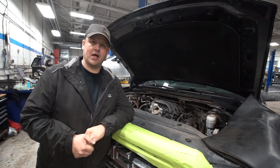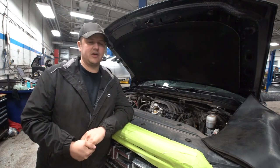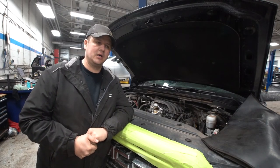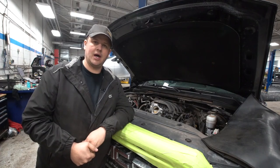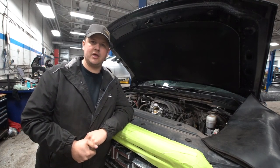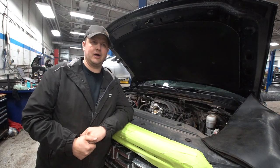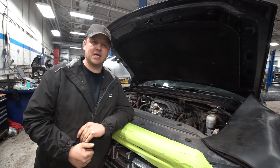We have the equipment here and the knowledge to fix it. So if you've got that light on and you're tired of seeing that little yellow thing lit up in your dash, and you've been told by somebody else it's an EVAP problem, bring it in to us and we'll put our scan tool on it and give you an idea what it's going to cost to get that light out. That's been another edition of Tech Talk. Earl Gallant here at Township Chevrolet — if you have any comments or there's any system on a car you'd like a rundown on, just drop it in the comments below and we'll do our best to get that on there. Thanks again.